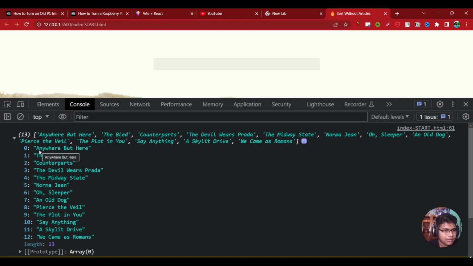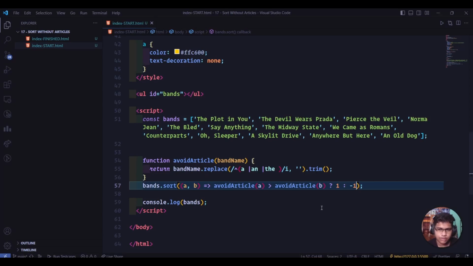So here is A, this is B, this is C, this is D, M, N. Yes, it is working. You can see that An Old Dog is at the 7th position, whereas O Sleeper is at the 6th position, right? Though it has an A at the beginning of the string, it is not going to the top. So our actual purpose is done.